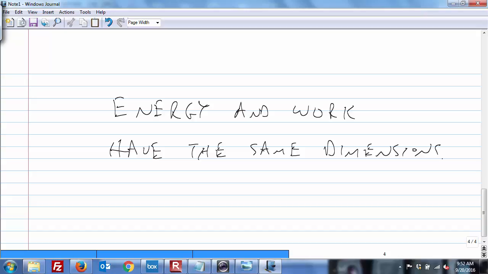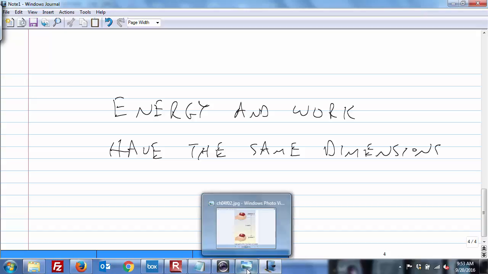It's similar to asking how tall something is, how wide it is, or how thick it is. You can measure each in meters. Height, length, width, and distance all have the same dimension. Same thing with energy and work: they're also measured in joules. Energy and work mean very specific things in physics, and both are measured in joules. Okay.